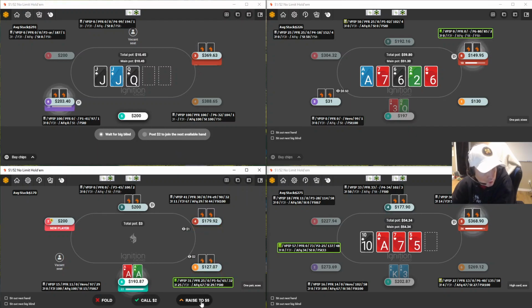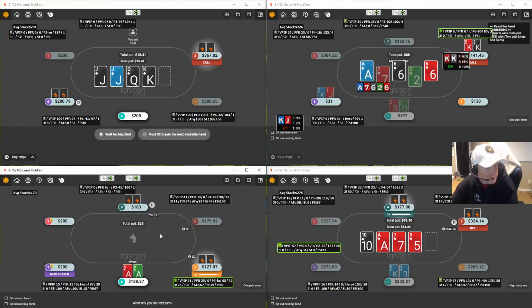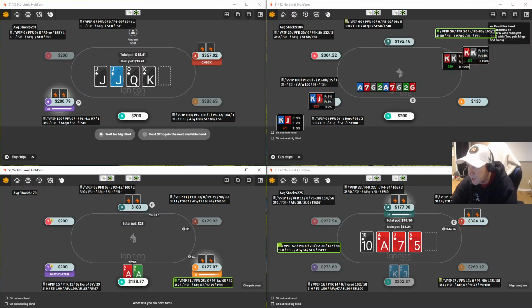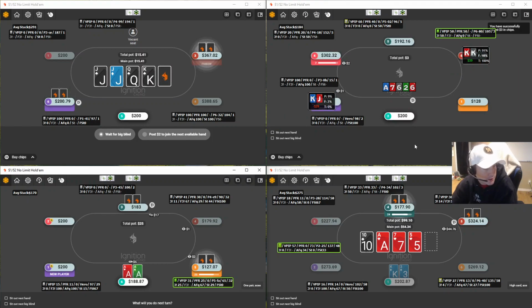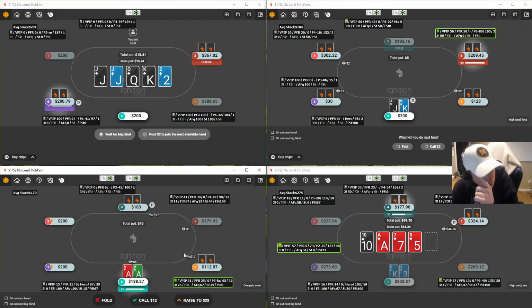Lower left-hand table, opening aces from the cutoff using a 28% range. Get 3-bet in position by the button. I'm going to treat him like a standard reg in this spot, having not known anything else about him on his second, third hand at the table. We get an overcall from the small blind.